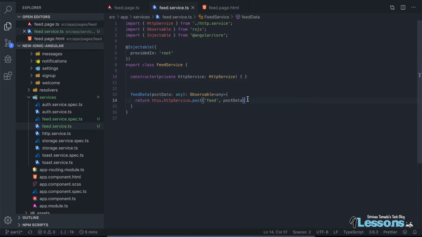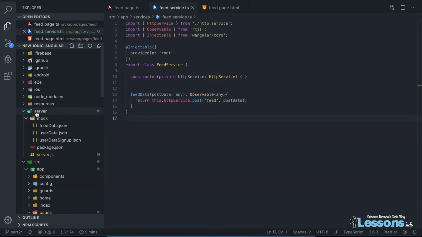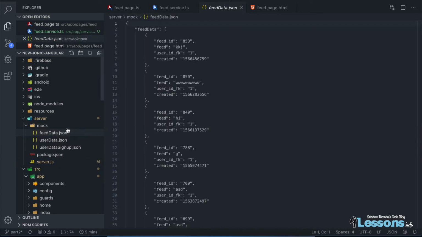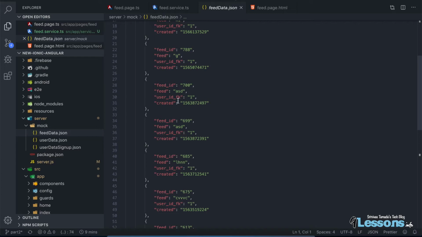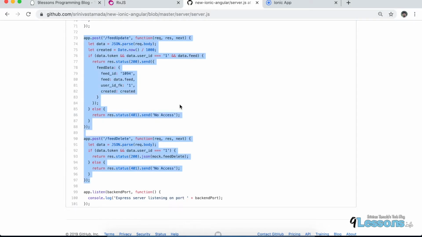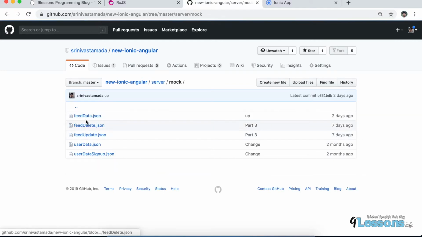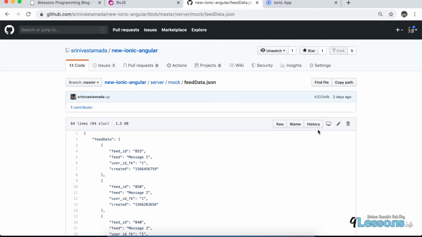Now if you look at the server, there is a server.js, and there is a feed, where we are downloading the feed data. This is what the feed data looks like. This is not meaningful data, so let me take some meaningful data for more understanding.